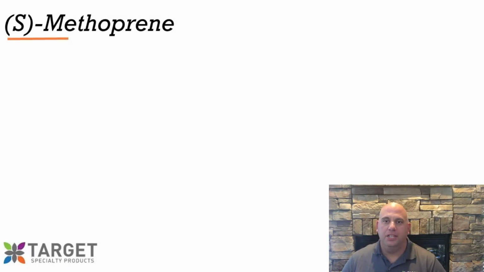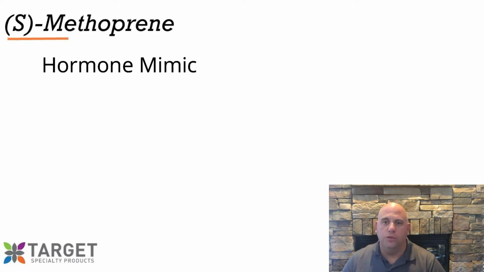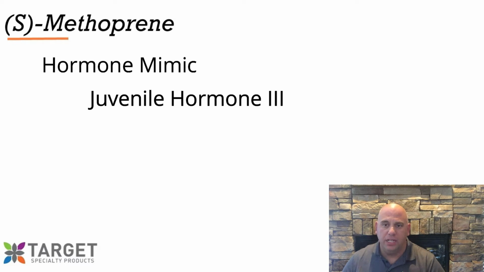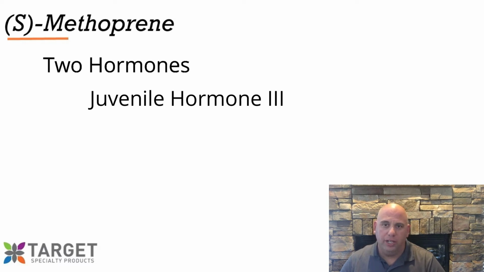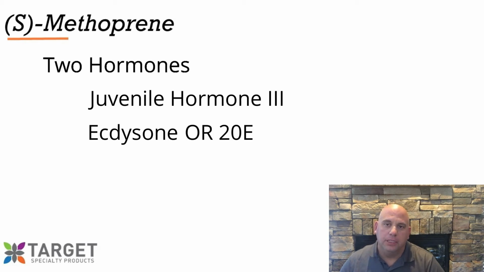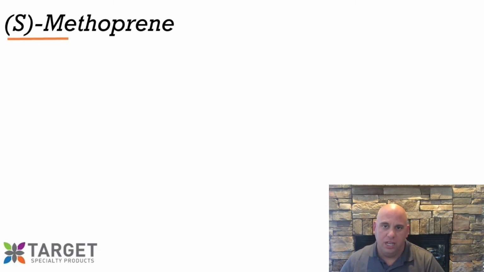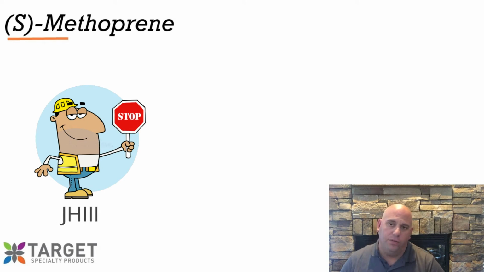Welcome back. Let's continue with the insect growth regulator S-Methoprene. Methoprene is another type of biorational pesticide, as it is a hormone mimic, specifically a juvenile hormone, and most commonly known in mosquitoes as juvenile hormone 3. See, molting and metamorphosis in insects, such as mosquitoes, are under the control of two hormones, juvenile hormone and another hormone called ecdysone, or more specifically its metabolite known as 20E. See, ecdysone invokes the molting process, but what that molt does is directed by juvenile hormone.